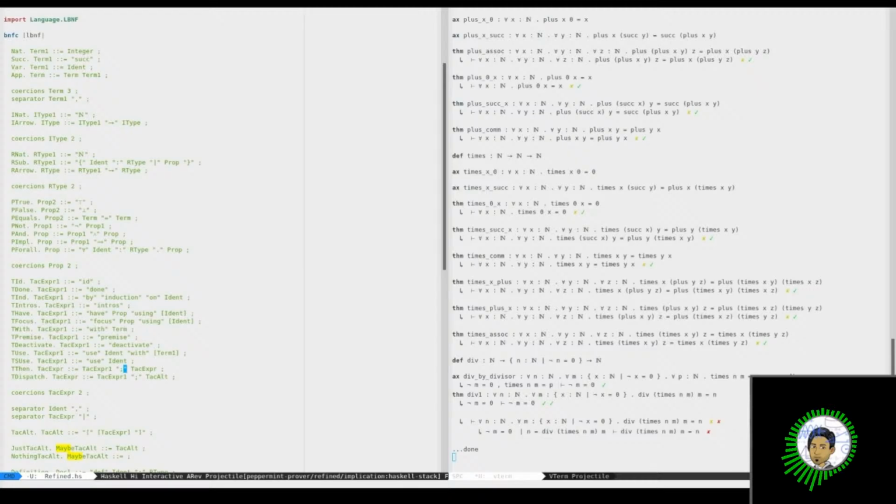Oh, this is fascinating. Okay, so what's happening is here I'm associating to the right. Yeah, which is what I expect.